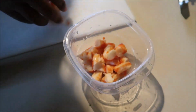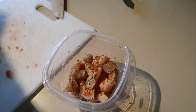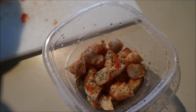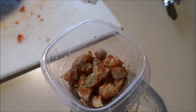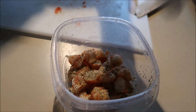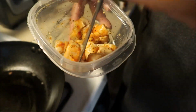Let's do it. Kelp, why are we putting kelp? I want it to be a little bit more fishy, so the kelp is gonna help with that. And what is kelp? It's basically just seaweed. So it's gonna give it more of a fishy taste. Put some 21 seasoning salute in there. That's from Trader Joe's. A little bit of black pepper and some garlic powder. Now, you know how you like to season your stuff, so if you want more seasoning, put more. If you want less, put less. And this is some garlic. All right, I'm just gonna mix that up real quick. It smells good.